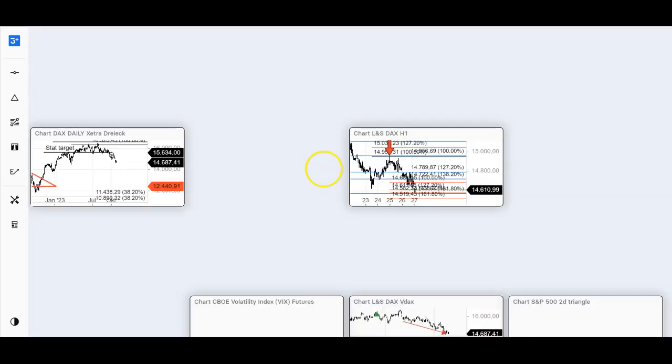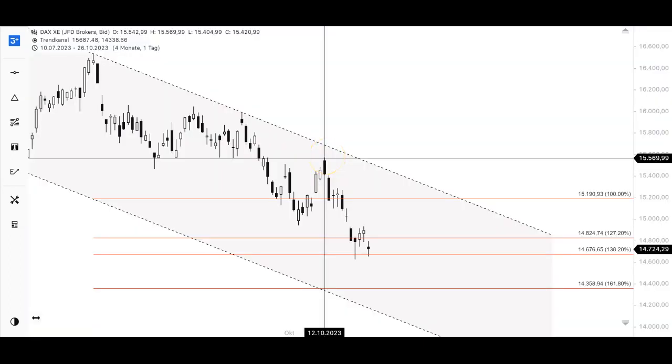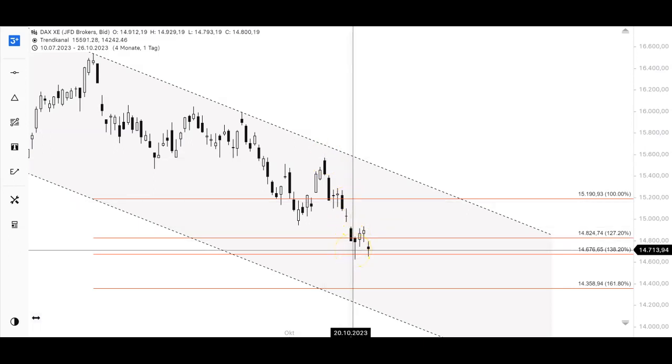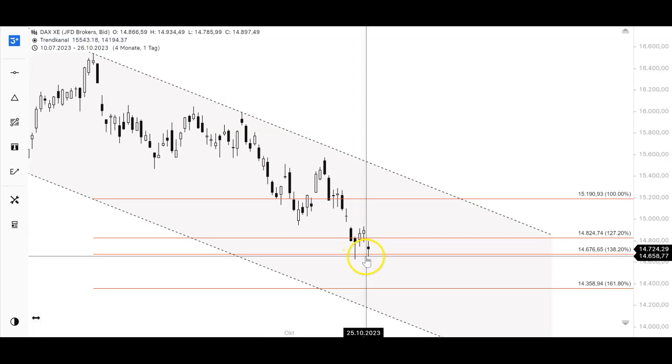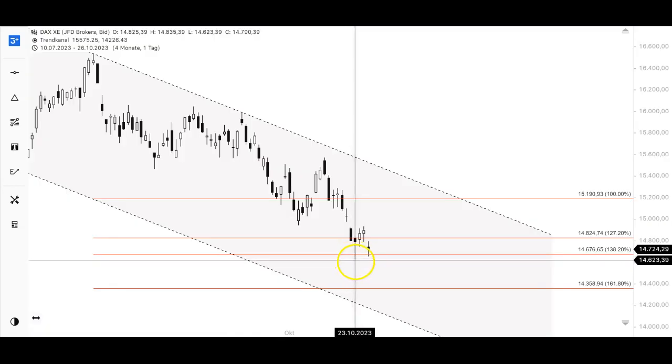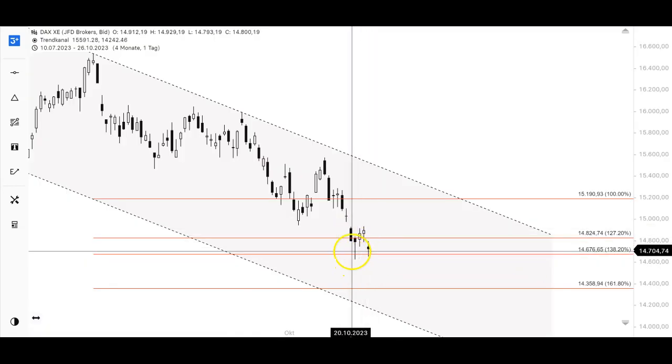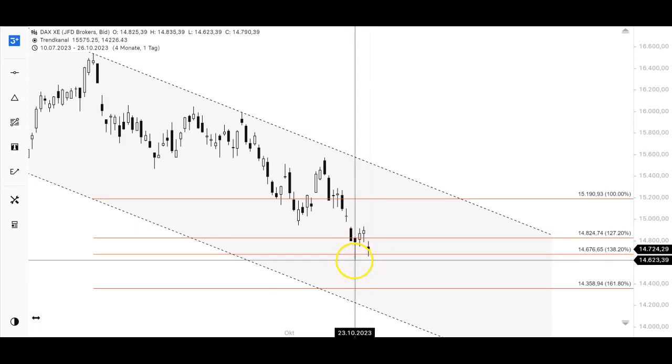And it happened. We rallied up. I was shorting that market heavily. You can check it out on my timeline. And then we dropped into our minimum target. And now the question is, are we looking here for a double bottom?